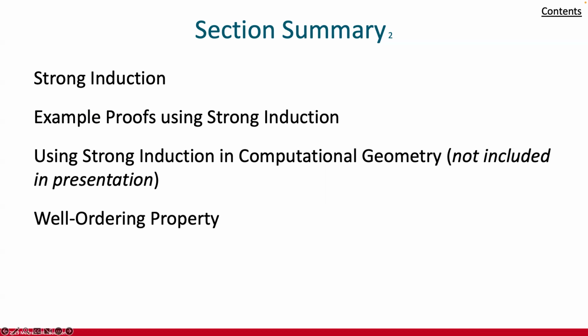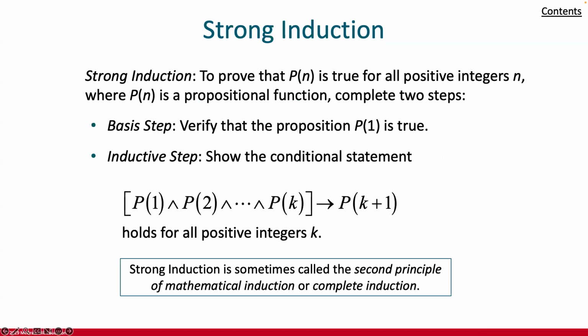Just as it is sometimes the case that it is much easier to see how to prove a result using strong induction rather than mathematical induction, it is sometimes easier to use well-ordering than one of the other two forms of mathematical induction. So in this section, we will give some examples of how the well-ordering property can be used to prove theorems. So that's just a rundown of what we're going to talk about.